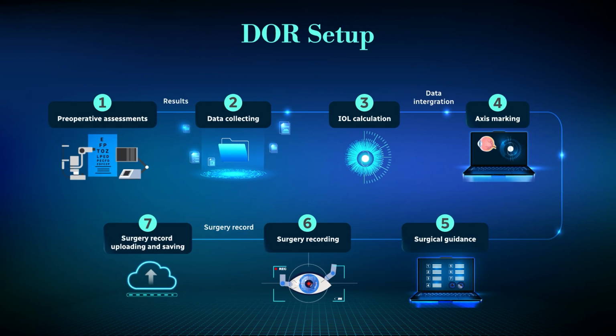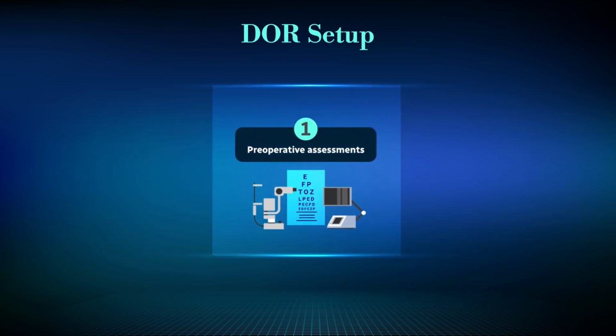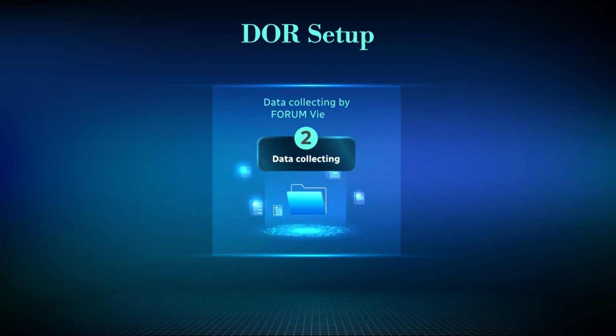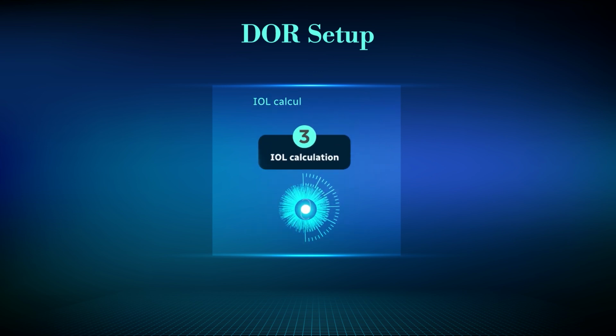The setup of my digital operating room starts with the preoperative assessments. The patient is going through the clinic and all of the examinations from the different devices are collected into the Forum Viewer. We are working with Zeiss, so it's the Zeiss Forum Viewer. A part of the software is the EQ Workplace, and we use the EQ Workplace for the IOL calculation.